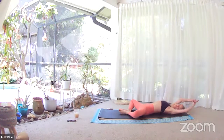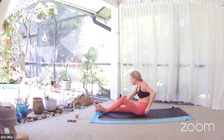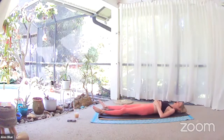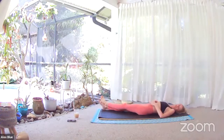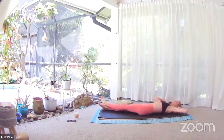Reach your arms overhead, bring the knees back together, and extend your legs long. Bring the right heel to the right corner of the mat, and then pick up the left leg and cross it over the right at the ankle. The left knee can bend a little bit. You're going to pick your upper body up and scoot it to the right.